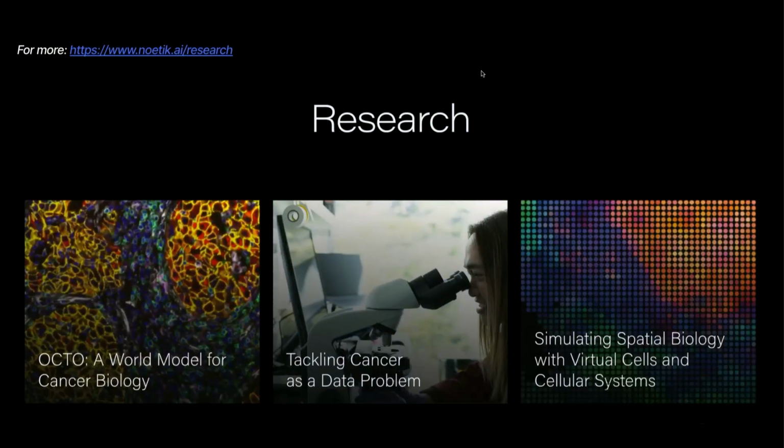Okay, I showed a relatively small fraction of the research that we're doing here, but in general, we're very open about sharing the science we're doing. So we have 3 blog posts up. You can get to them at Noetik.ai/research. This first one is about the protein image-based models that I just showed. There's more detail on how we're generating data in lab, and then some of this new spatial transcriptomics stuff is in a more recent post.